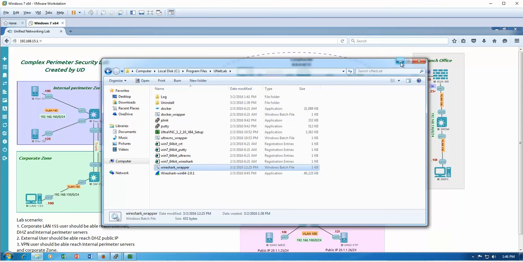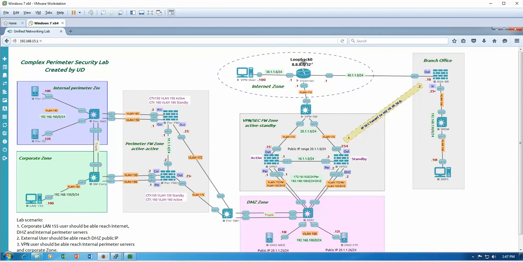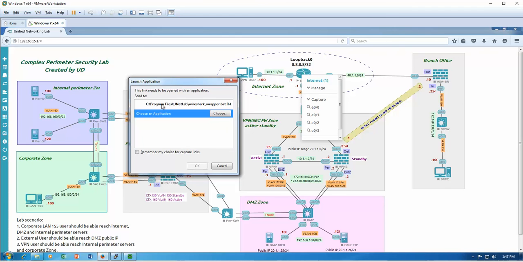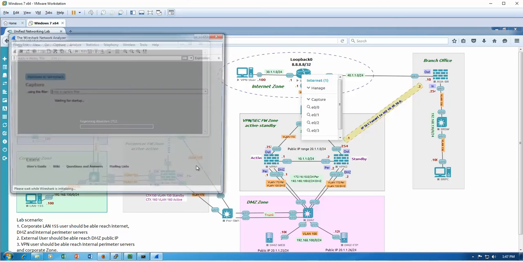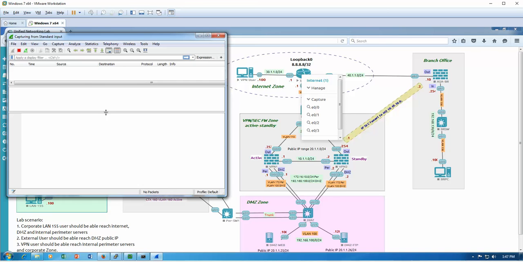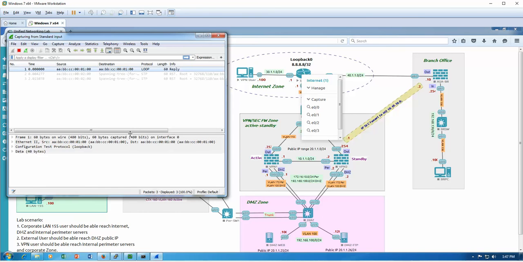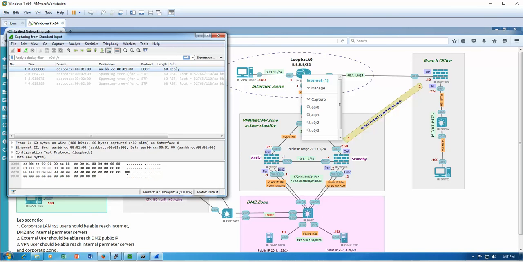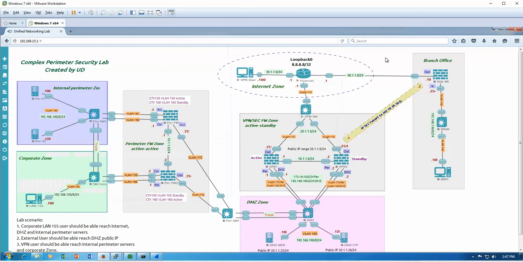So we are ready to start and try to use the Wireshark capture. Let's do it. As you see, a couple of nodes are running, and I would like to test the capture on interface e0/0. I right-click, choose capture, and select the interface e0/0. It's asking which application will be used. By default, Windows offers me the Wireshark wrapper, which is correct, and I say remember my choice. It automatically opened Wireshark, and some processes already started. Something happens already. Good.